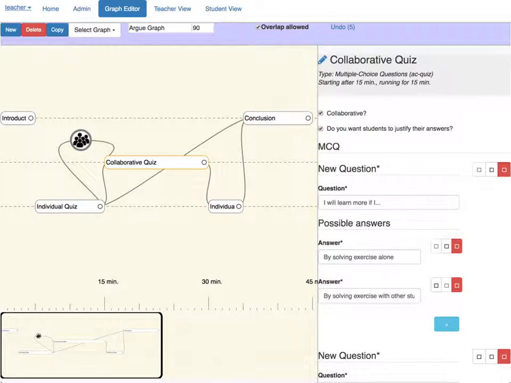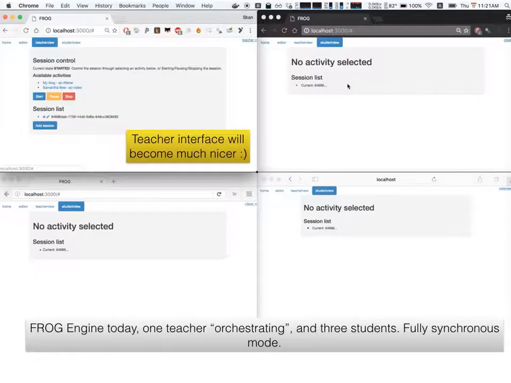And so you add activities, you add operators, and then you select an activity, and you have a bunch of activity types. So you have quiz, collaborative quiz, video player, and these are fully extensible and pluggable, which I'll talk a little bit about, the operators as well. And then you can configure them. As you see here, I'm configuring a collaborative quiz. Okay, so this works. This is more or less real. I'm happy to show you live later.